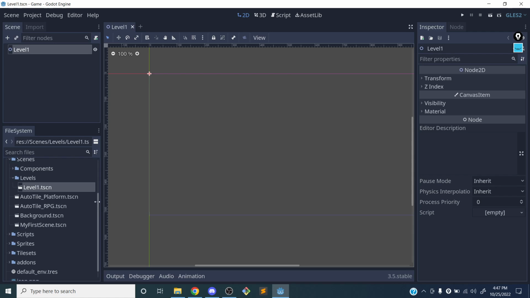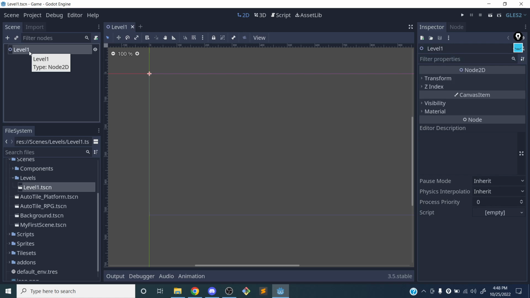So I've got my level 1 here, and I want to merge stuff from my various other levels. I'm going to work on a platformer level. Some of you guys might be doing RPG style games where you're not using the physics stuff, and that's fine. You can do that for this assignment. But I'm going to use the platformer version of the level. So in my level 1, I'm just going to add in some components from my previous levels.